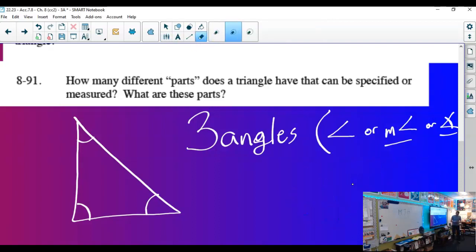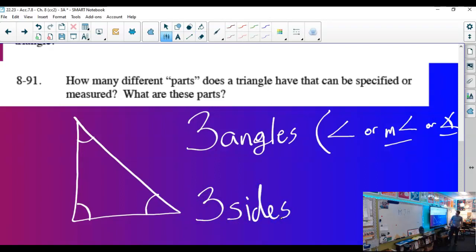All right, so 3 angles. I don't think that's all that we got. Noah, what else? How many sides do we have? All right, 3 angles, 3 sides. Now, in a right triangle, those sides get some particular names, but in a regular triangle, we really just call them the sides, the edges, whatever you want to say. Also, we know that all the angles add up to 180.